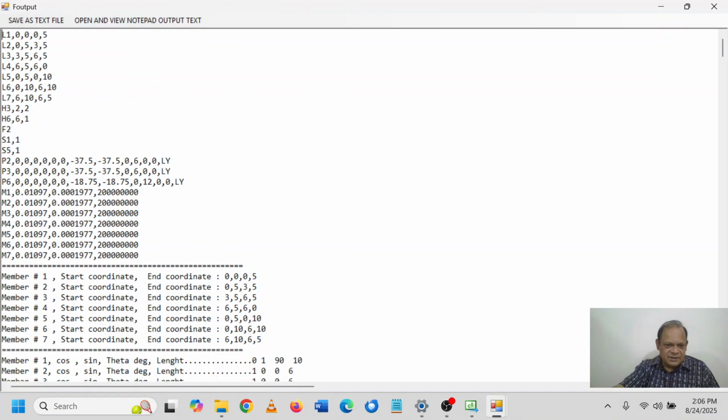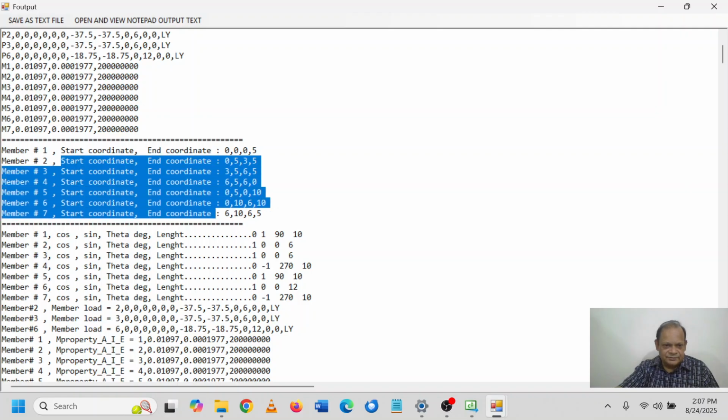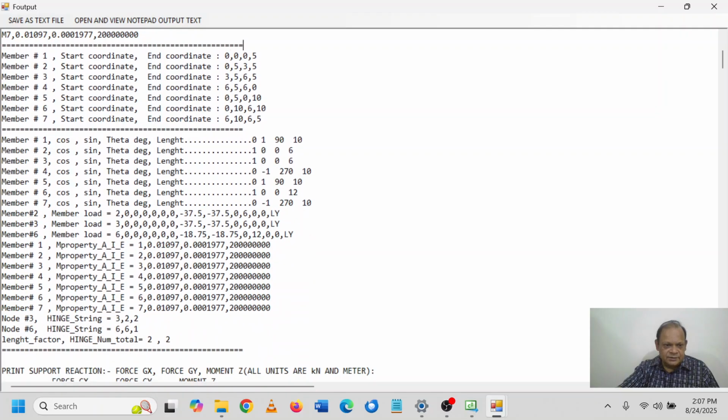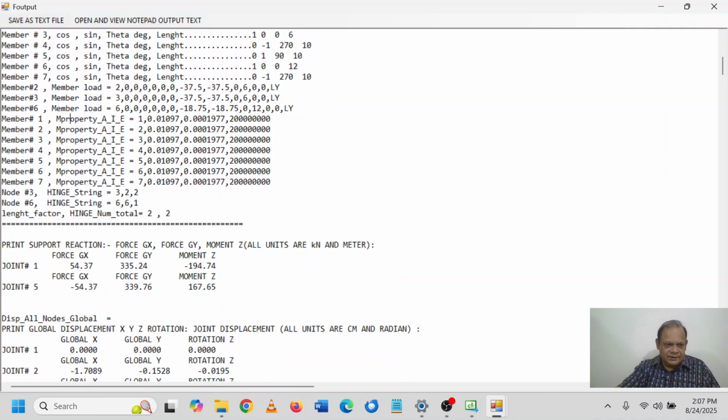Here you can see these are member start and end coordinates, and these are cos, sine, theta in degree and their lengths. These are member properties, and here is the length factor.